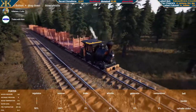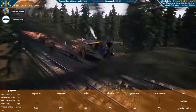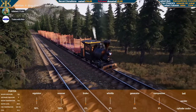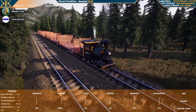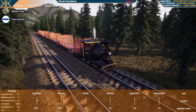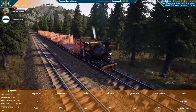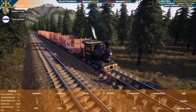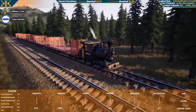At the moment, it seems that I didn't get the firewood in correctly. Oh, and we are suddenly slowing down. I think Betsy's brake went on again. It did. Unfortunately, I went into the F menu and then came out. What we'll do is give it 27% throttle. See what difference that makes.